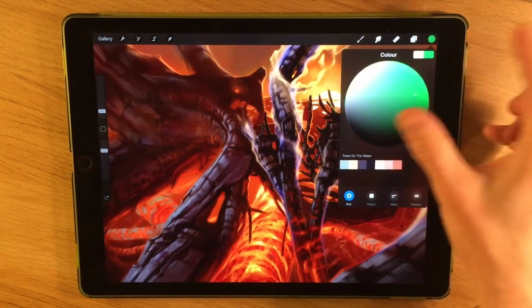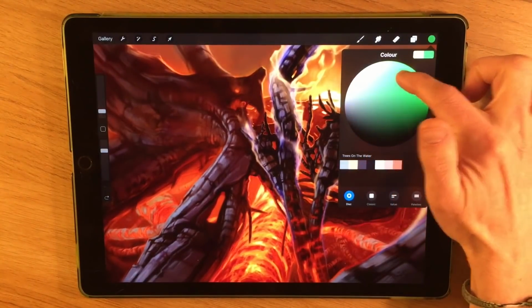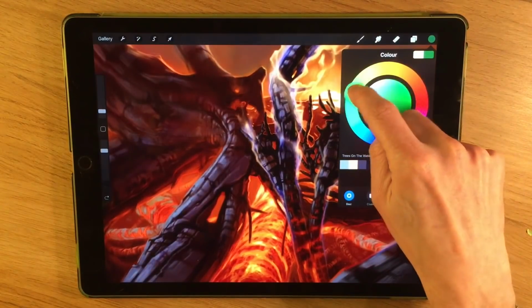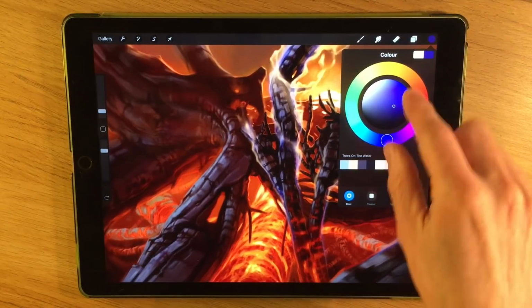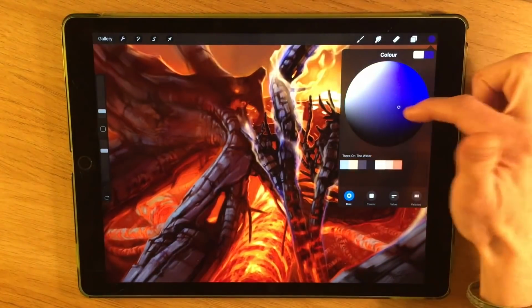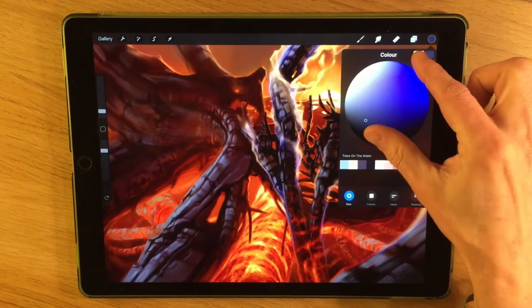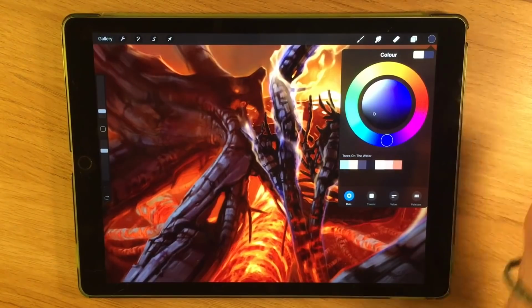Whereas if you just go in the center, push it out, then you can really focus on the saturation of it. Pinch back in and you've gone back to things. So select your hue or your color at the outside, push or pinch outwards, and then you get to choose the saturation, pinch it back in, and you go back to the full version of the whole disc.